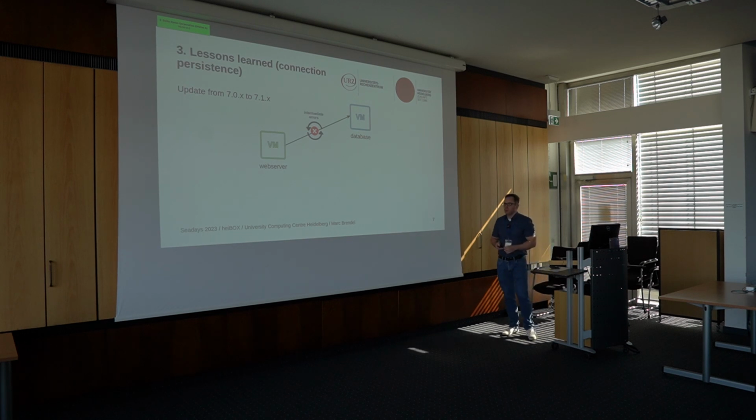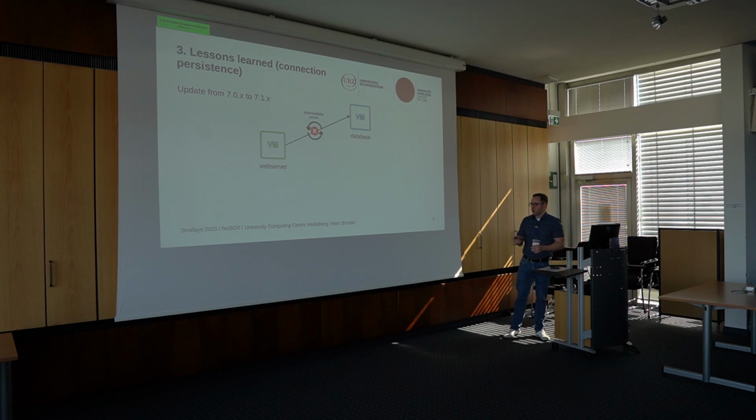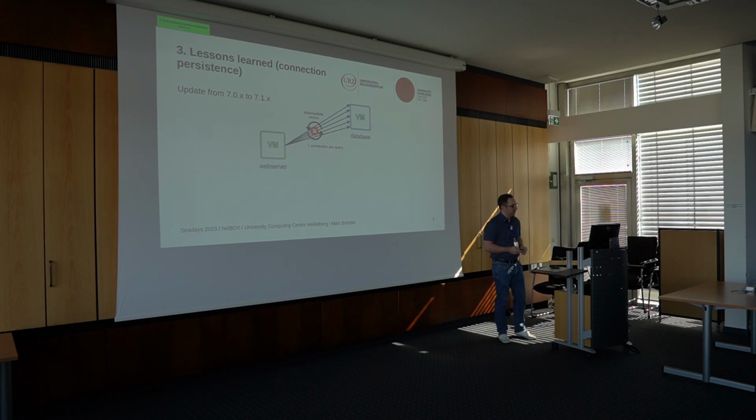What we noticed, what we didn't know before, was that this is not just a single connection, but that there was one connection per SQL query. We didn't know back then how it worked. We, of course, tested the upgrade on our test system, and we had no issues whatsoever. So this only appeared once we moved to production. So we learned that for each query, there was one database connection made.